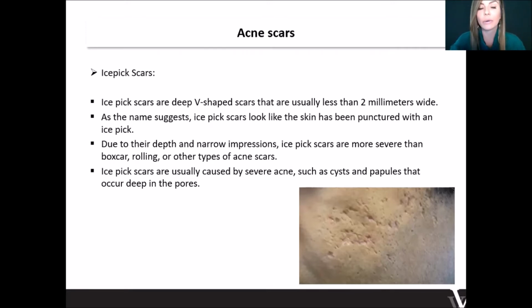I had really bad acne growing up, and it was due to my mom. I just blame my mom on the webinar. Sorry, Mom. But she grew up with really bad, severe cystic or nodular acne. I'm not sure if she ever had ice pick scars, but I never did. So when I did a lot of treatments to my skin, it was easier.